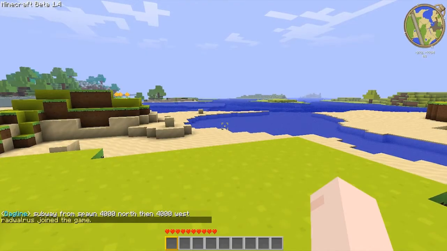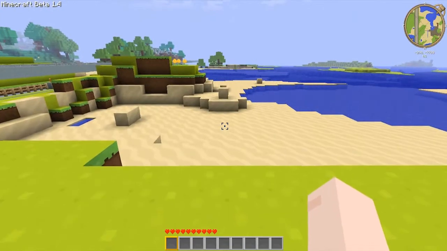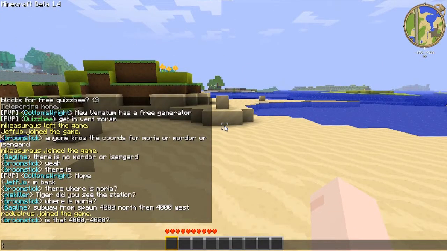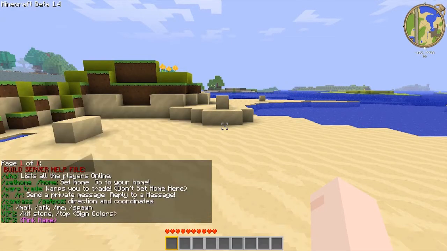You're going to want to know all the commands for Godcraft, or you might as well be peeing into the wind. It's pretty simple. Simply press Enter or T, whatever your Minecraft is set to, /help. Suddenly, everything that you need to know is right in front of you.